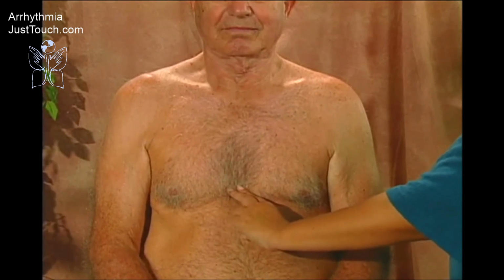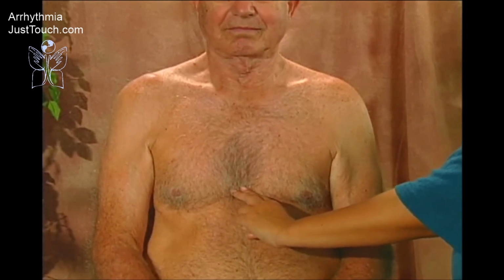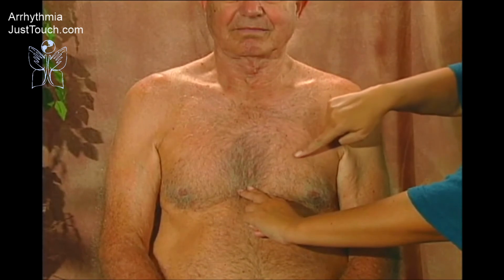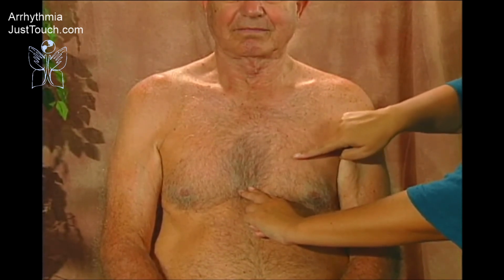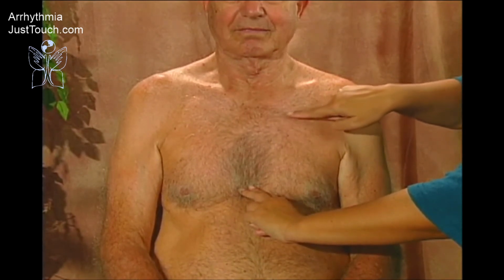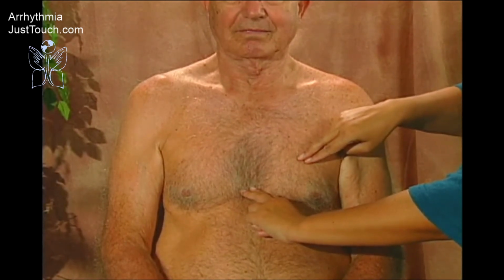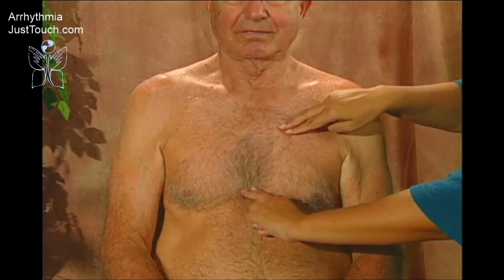To address the well-being of the heart, hold X, and with the other hand touch points 1 and 2. These points may be found by imagining a line running from the notch at the top of the breastbone to a place on the left breast where the nipple would be on a youth. Divide this diagonal line into thirds. Point 1 is at the top of the first third. Point 2 is at the top of the second third.